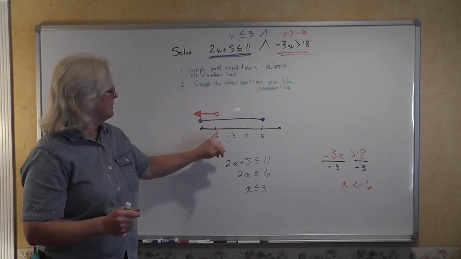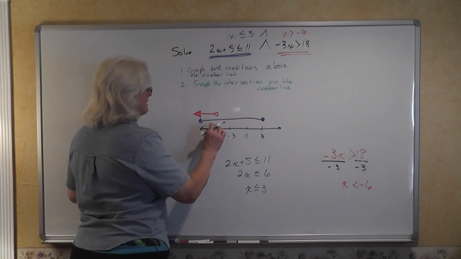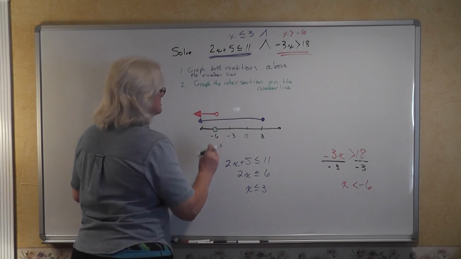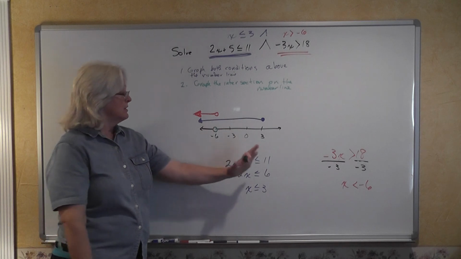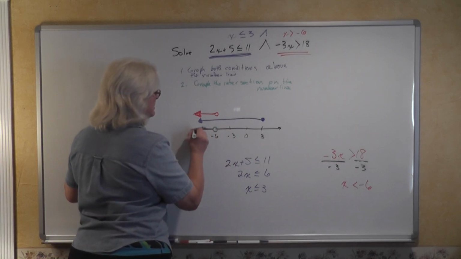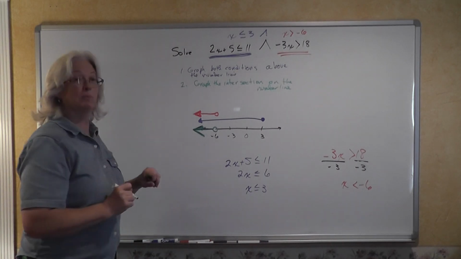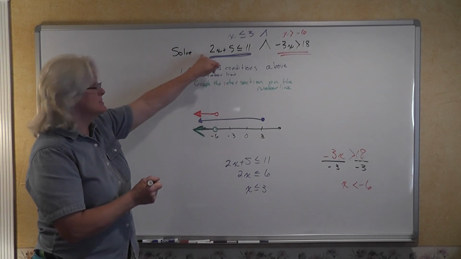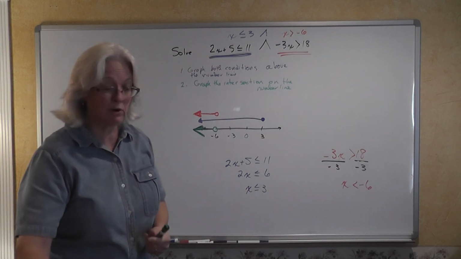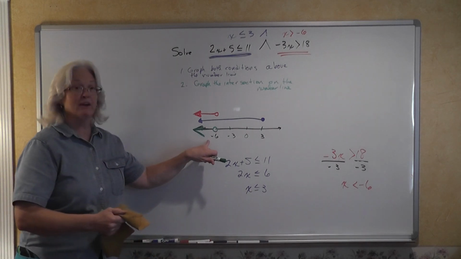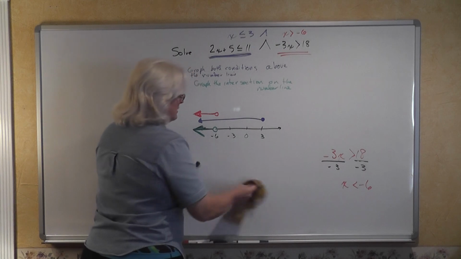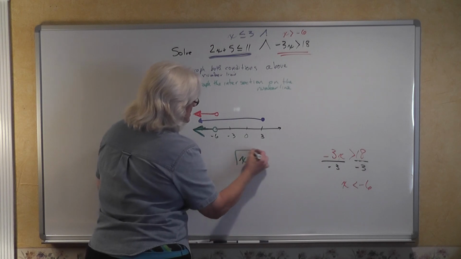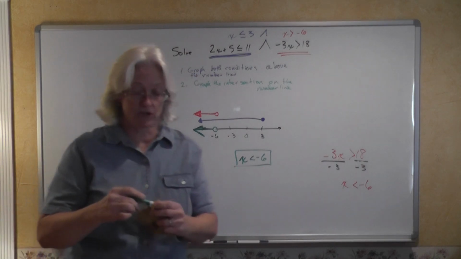And the area where they overlap here begins at negative 6, but negative 6 is not a part of that solution. It's an open circle because we have an open circle with the red. The overlapping begins with everything to the right of that number. So we now have the graphical solution to this conjunction. And how would you write that algebraically? How would you describe that graph? You would simply say that x is greater than negative 6, and that would be your solution.